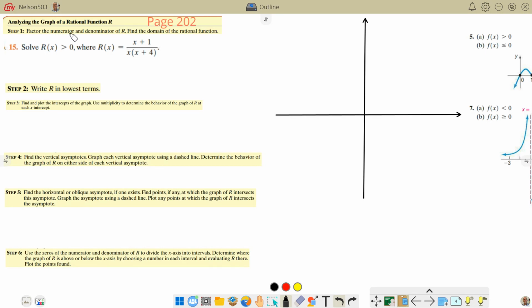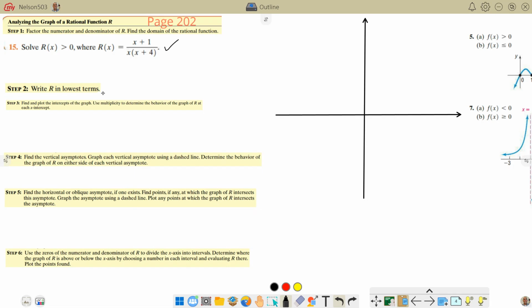Now it says factor the numerator and the denominator of r. Most of our problems have already been factored for us. I know some of them that aren't factored cause a whole other set of challenges. But we're going to get better at factoring. We have a couple sections where we're going to have some tools to help us find the zeros, right? That's the important part, is find the zeros of the denominator and find the zeros of the numerator, right? Well, this is already factored, check mark.